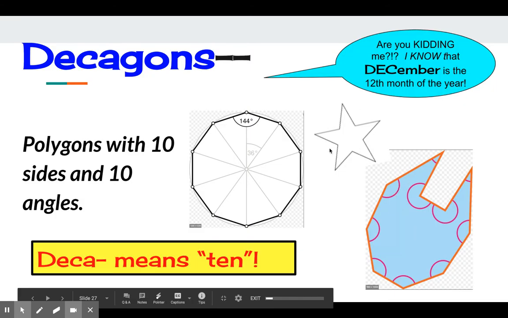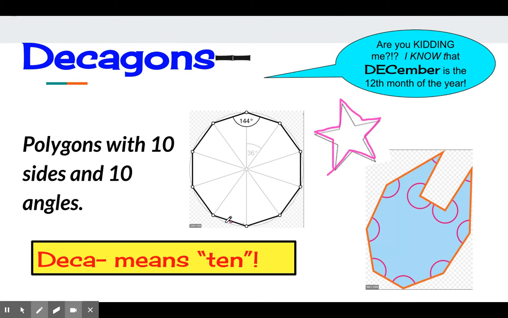A star, one of these regular stars that we like to draw, that actually is a decagon. So you maybe didn't know that. You've maybe never stopped and counted, like, hold on a minute, let's count those sides. 1, 2, 3, 4, 5, 6, 7, 8, 9, 10. So that's kind of cool. Here's a decagon inscribed on a circle. So it's kind of fun that you can see how each of the points touches the edge of a circle, and then they also connect to the other points. So that's kind of a cool thing.